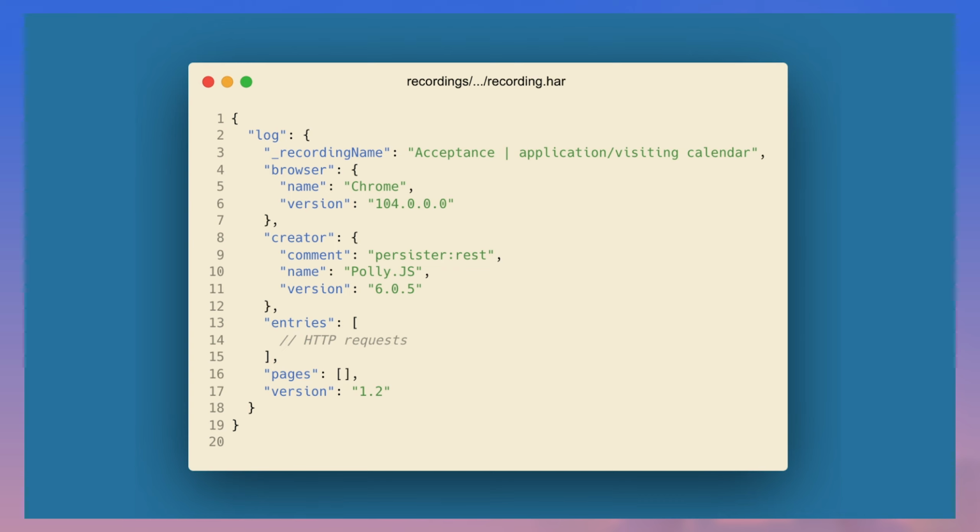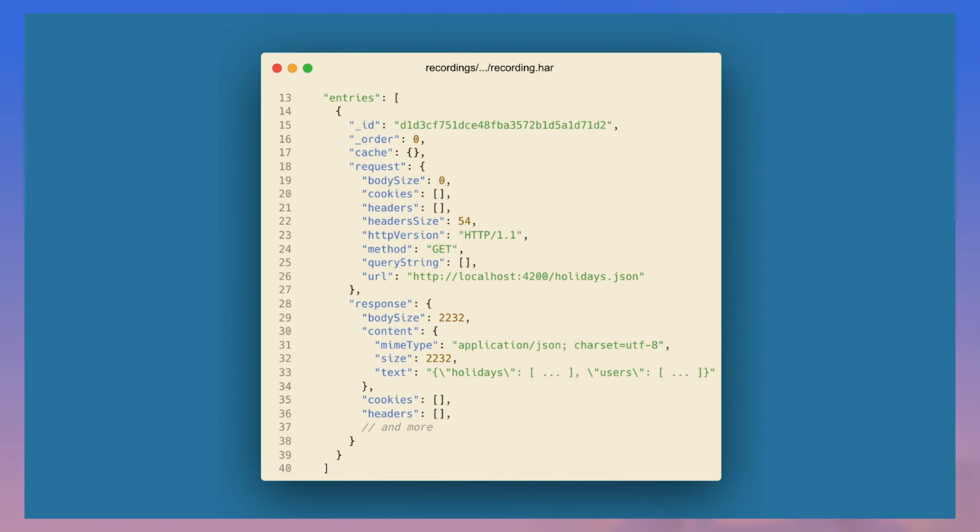What does it look like? If you run the test again, we will see that there's a new file popping up in your file structure. This is recording in the HAR format, or the HTTP Archive format, which basically is a dump of all your network requests. So here it has some metadata with the entries below. If we zoom in on that, it actually contains the API requests with the full content, headers, cookies, you name it.